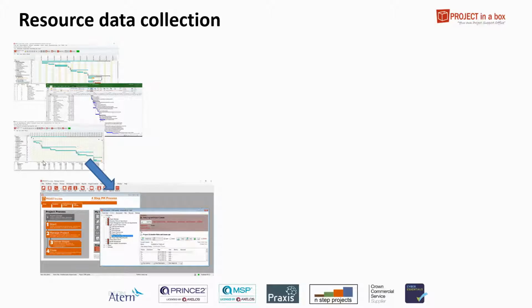That file will then have its data read into the database if it meets a certain condition, and that is that it must be listed as an active resource file for this project. So we have a list of project control files that we read every time they're updated. These could be plans, they can also be risks and issues as well, and any data read out of those will be put into the database. So it knows when you check a file in and it just checks to see if it's on that list.